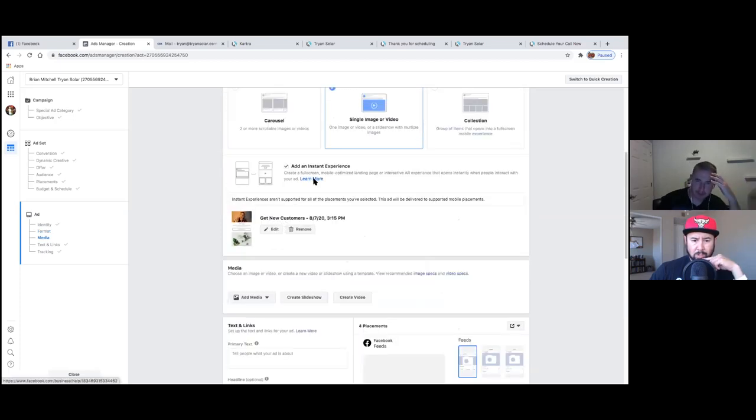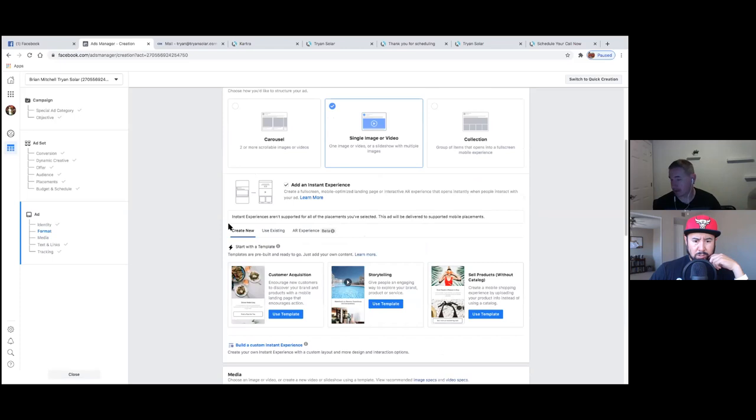No. Why can't I, it sends, which is interesting. It sends it to your phone. So I actually got a little notification that my instant experience is ready to view on my phone. Can you see me right here? Okay, so look, this is the instant experience, and you can see it's got me, and that's really cool. And then these are photos, and the learn more button is right here. That'll take me to my Cartridge page. This will be my Cartridge page right there.